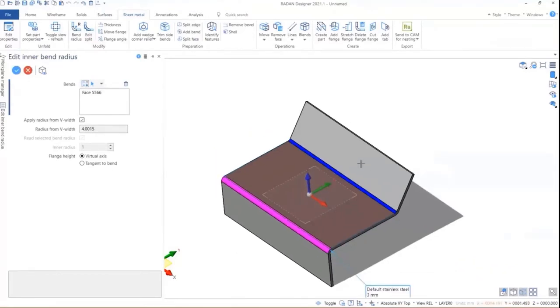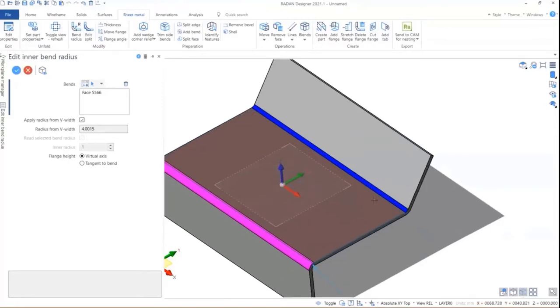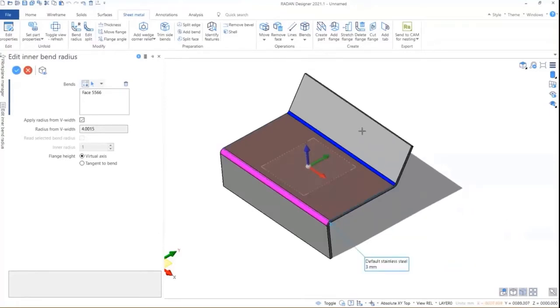So that is doing a very accurate calculation on the material thickness, material type, the V width, and the angle of the flange. So that's really why it can only be applied after the fact, because it needs the angle of the flange to know what that calculation is.